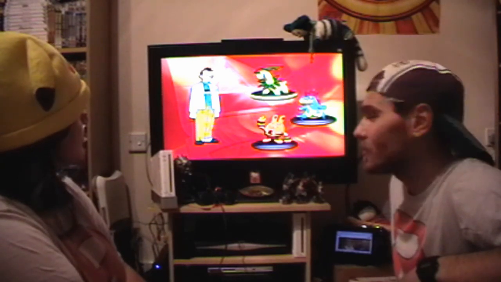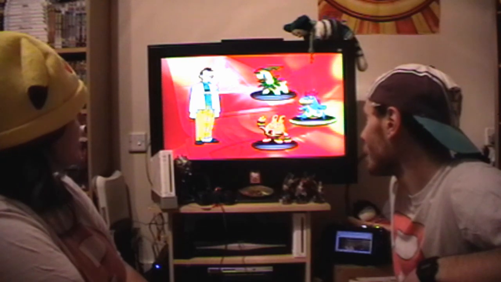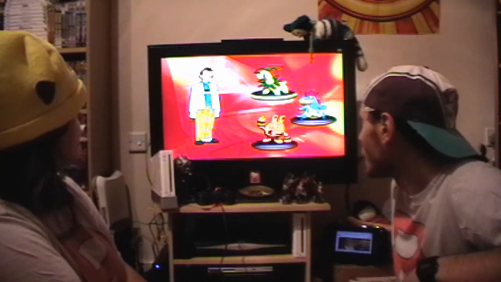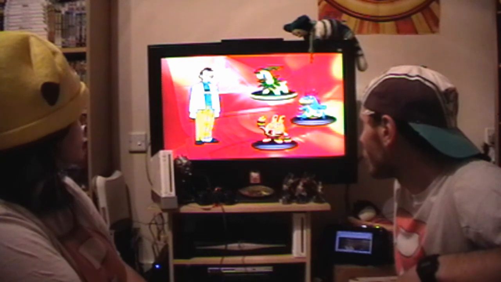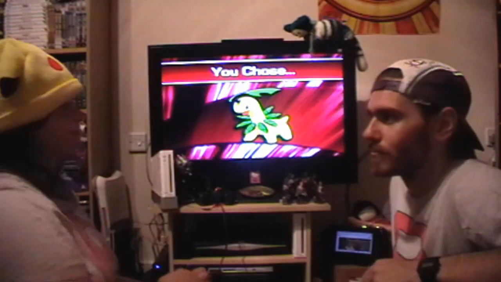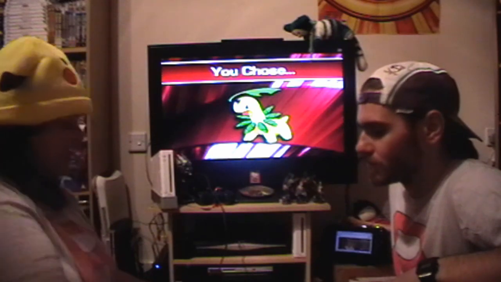I think the only one I don't really like is Elekid. How about you? I like Elekid. I don't know why you wouldn't like Elekid. He's just the one I don't like out of the rest of them. I'm going to choose you. Tadadal's evolution looks like a dinosaur from Super Mario World. Yeah, actually. Now that you mention it, I got a bay leaf.